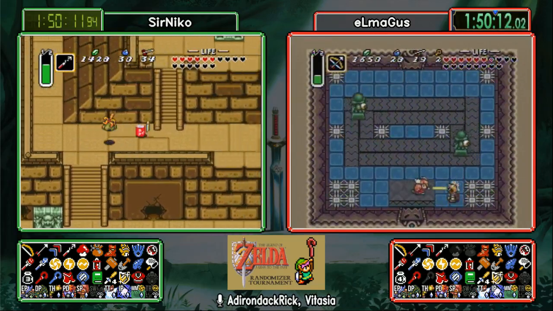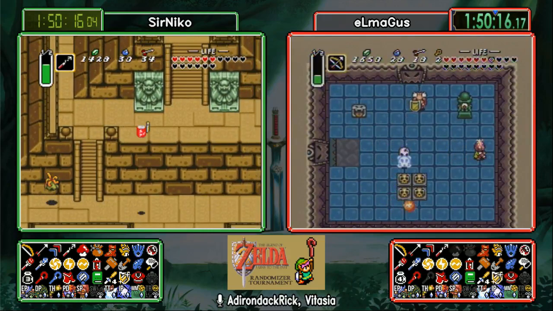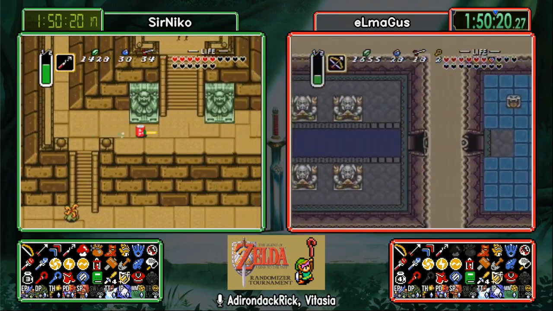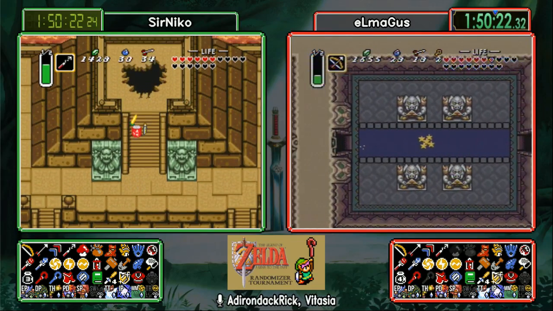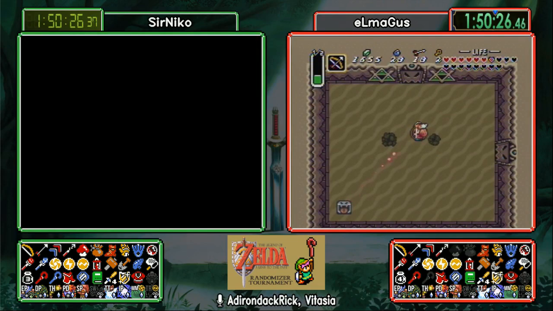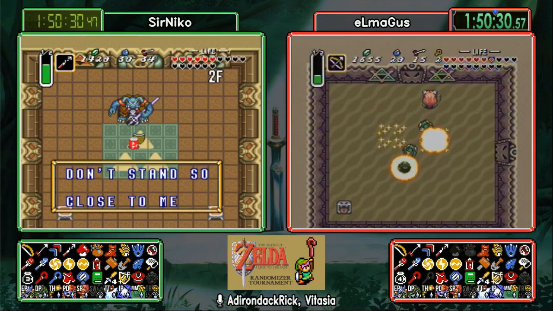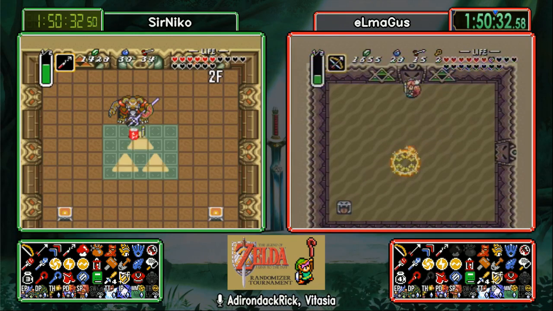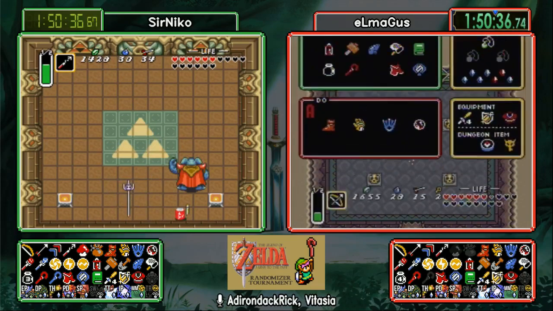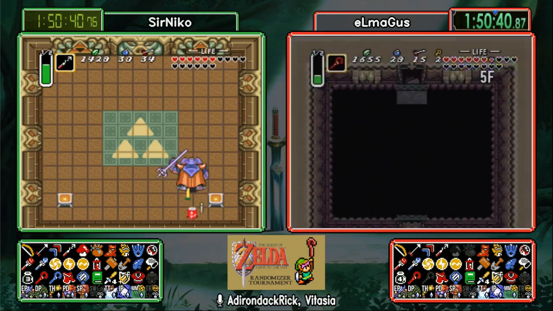You still don't see a dot done if you're SirNiko. You're probably panicked at this point. Yeah, you can tell based on the fact that he just fell off the pyramid right there. He is nerved. He is now tilted. Unbelievable. eLmaGus will now see done with the Lamolus. Still the lead SirNiko is, but cannot take another fall.